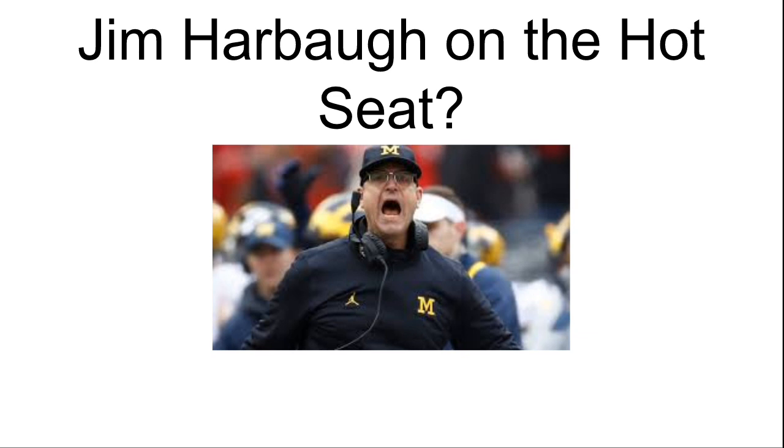This is the same reason that Jimbo Fisher went from Florida State to Texas A&M. Texas A&M, historically better program. Florida State has been great. Was great when Jimbo Fisher was there. Historically better program? Are you on crack? Michigan is a better program than Oklahoma. It's not even close. Texas A&M is not better than Florida State. Are you smoking? Better program, yes, they do. No, it's not a better program.